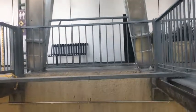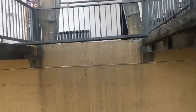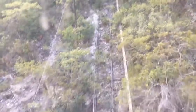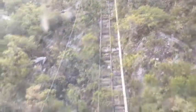Like I said, the tour is about 1.5 miles and it takes about 750 steps and is about 1 to 1.5 hours long. After the tour is over, you can take the tram back down like we did, or you can hike back down. Again, we opted for the tram because that's the fastest route. And we were on our way back to the city center so that we could go to the Palacio del Gobierno, otherwise known in English as the Governor's Palace, which is the head of government for this state of Monterrey.